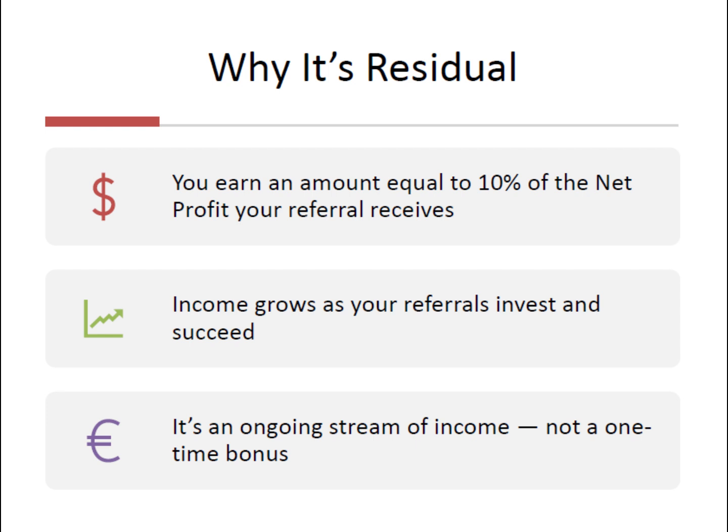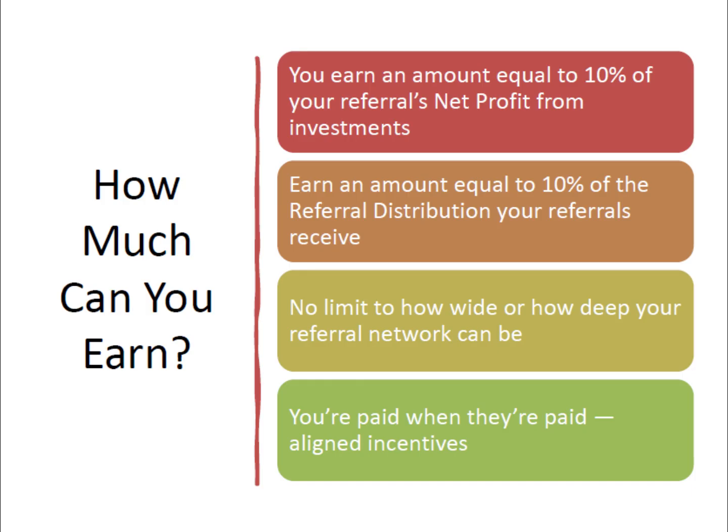Now, what about the earning potential? You said 10% of their profit, but is there more to it? Yes, there can be. The program also has a kind of second layer. You can earn 10% of the referral distributions that your direct referrals earn. Oh, interesting. So if they refer people who make profit. Precisely. If your referral successfully refers someone else and that person profits, your original referral gets their 10% and you get 10% of that distribution amount. It creates this potential network effect.